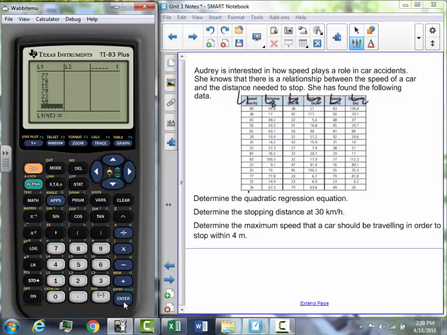I've just finished typing in all of my data. What? All of it? No, sorry, I meant all of my data in the first column. I just want to point something out here. Can you see how it says L1 with a little bracket 44? That tells you how many there are, and this really sucks for me. I only have 44 numbers, and I feel fairly confident that's three columns of 15, which is 45.